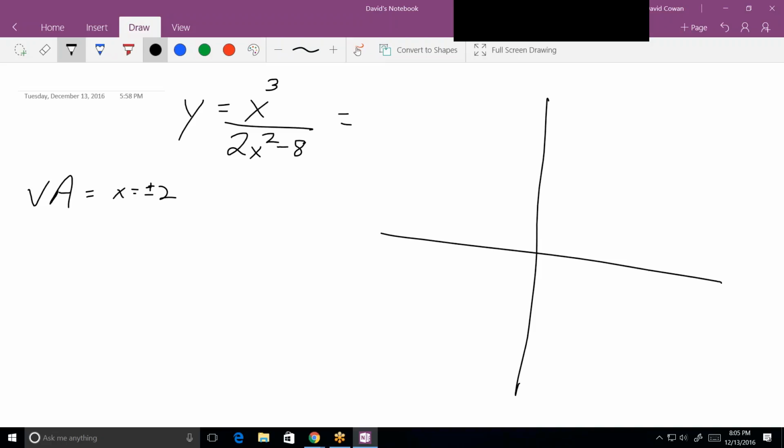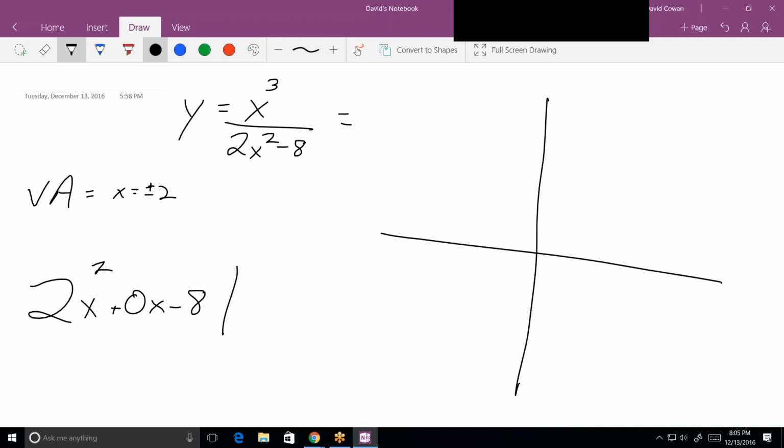Now, the horizontal. This is where I had trouble. Well, when the degree in the numerator is exactly one more than the degree in the denominator, you have a slant asymptote, and you get its equation by doing the division. Let's see how hard it is to do this division here. It's not so easy to do that division. I think I need a dummy variable here also.